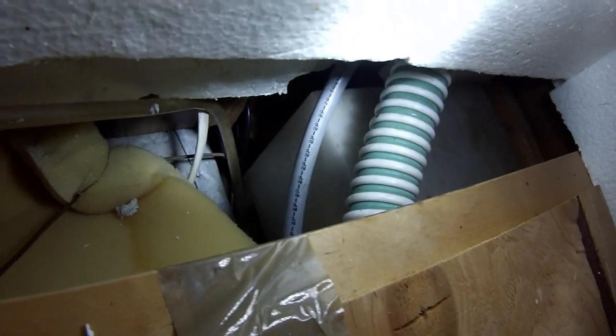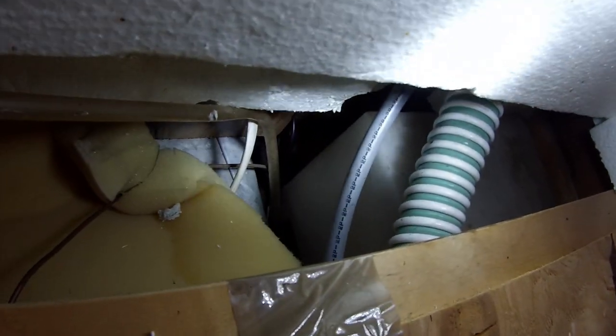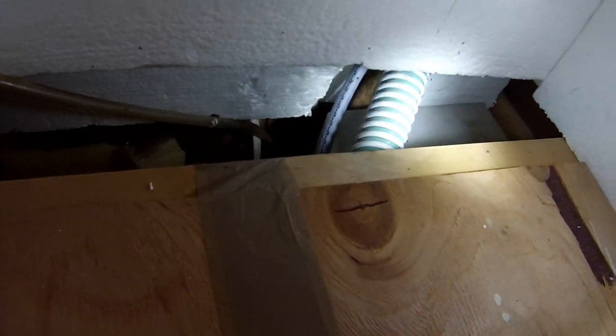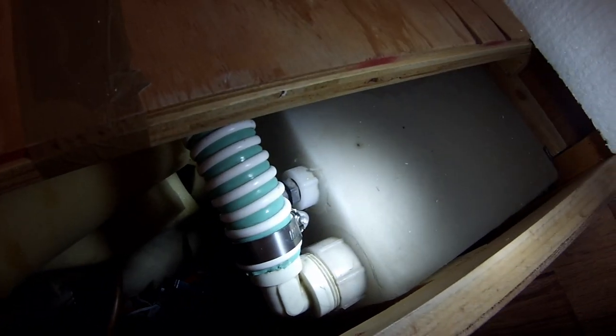Alright, so here's what it looks like on the inside. Right down there you can see there's little to no insulation. I think behind the wood veneer there is insulation, but it's good to get this off. Also, the fresh water hose was leaking a little bit at the top here — I'd get water in here — so I'm going to see if I can tighten that down.